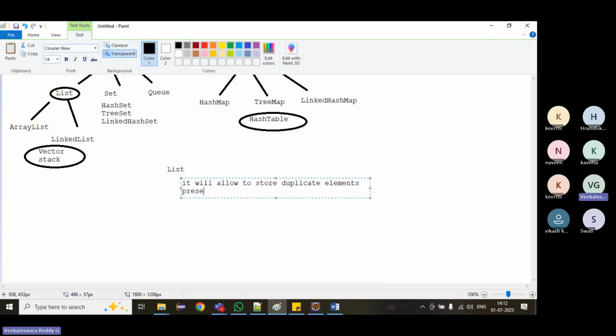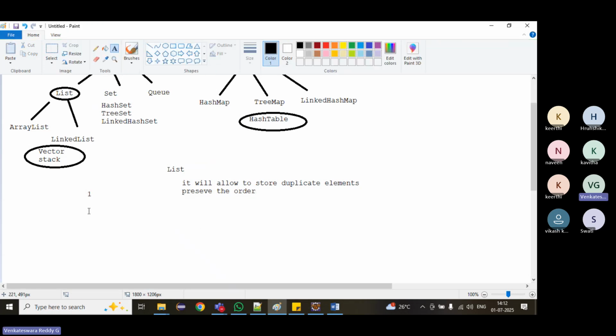It will preserve the order. That means whatever order I have inserted, the same order it will display. Suppose I have inserted 1, 2, 3, 4, 5, 6, 7, 8, 9, 10, the same order it will display.